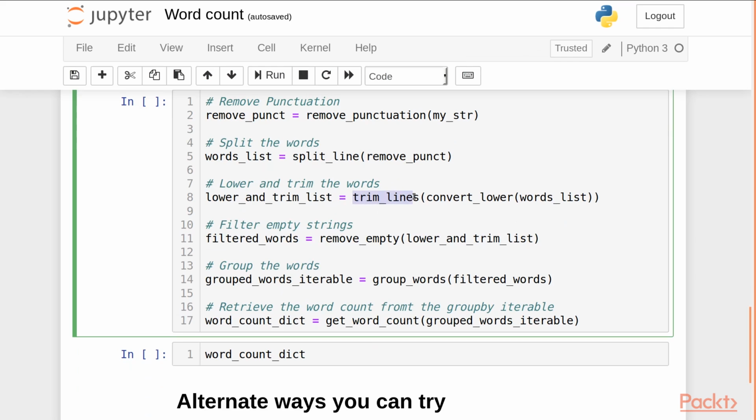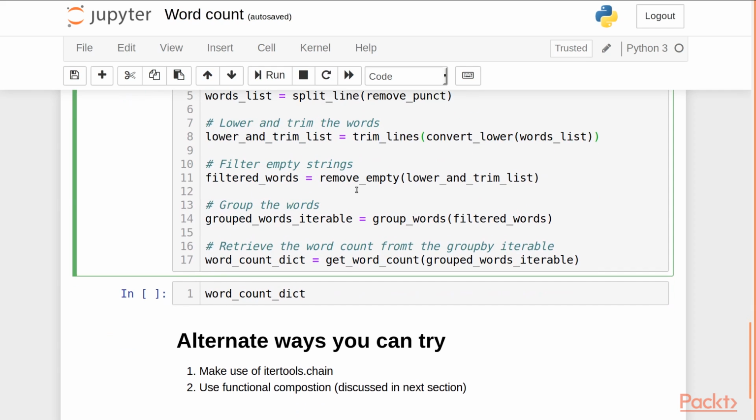Inside trim lines I am passing as input the convert lower words list, so the output of convert lower is passed as input to trim lines. So first the words are lowered and then they are trimmed. Finally, I remove the empty strings from this lowered and trimmed list. Then I group the words. And finally, I perform get word count over the grouped words.